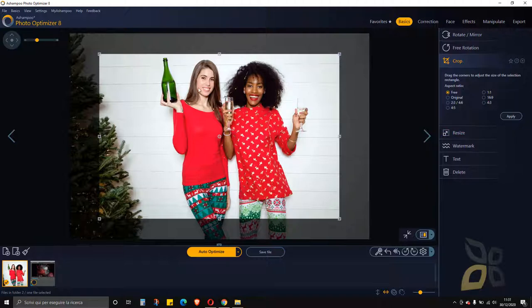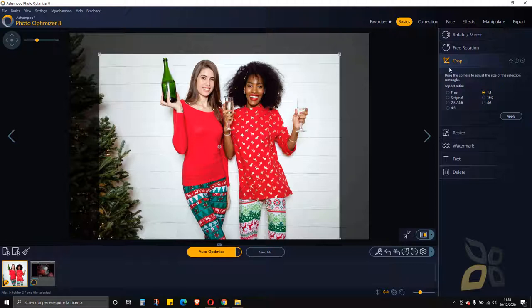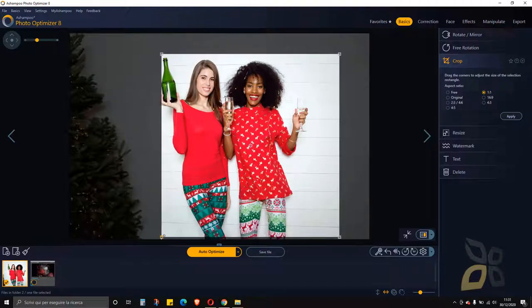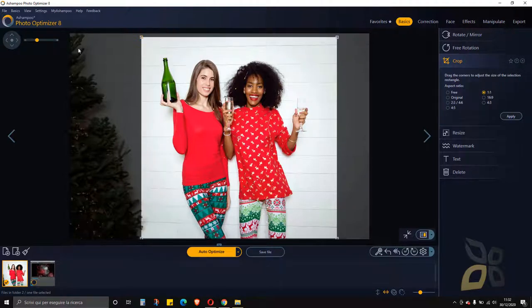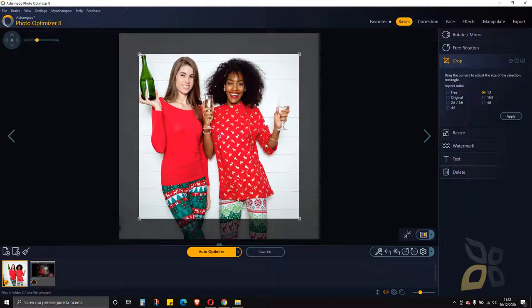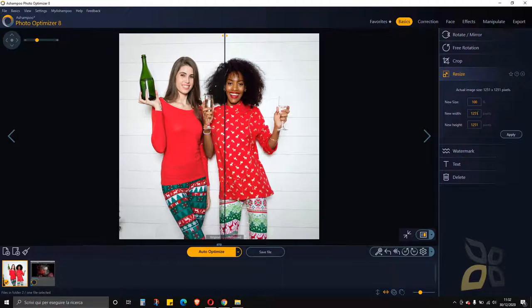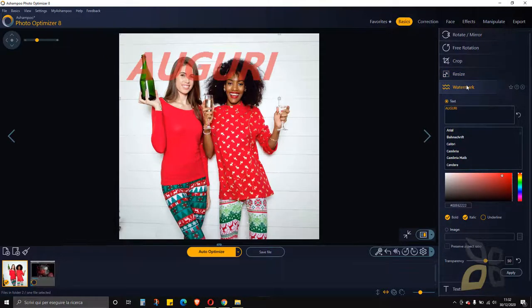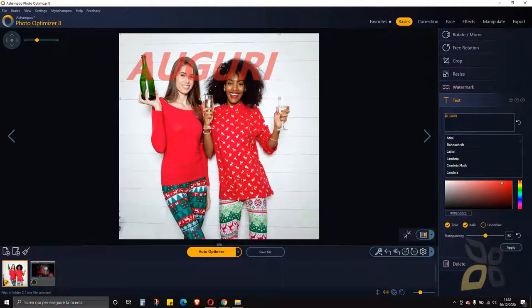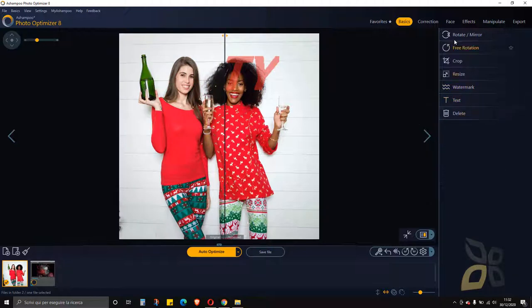For example, if I want to use this for an Instagram or some social network, I can set this crop to 1:1 dimensions. So I am basically cropping out like that, so it becomes kind of a squared selection of my overall picture. Okay, so for example, I don't want to see the tree here, and I can apply this, and now I have this new picture. I can resize this. These are the pixels. For example, I can do 1000 times 1000 and apply, and I can insert a watermark, which could be a text or an image, for example, a logo. I can insert simple text. In this case, I can insert whatever I want, party, okay. And I can change the font, the color, and so on. Well, let's apply this just to keep it there.